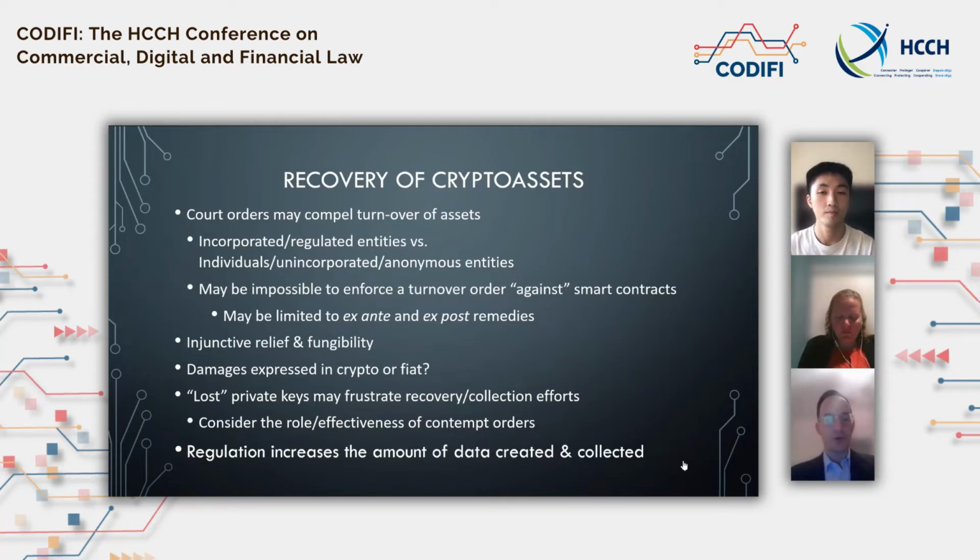This implicates the power of courts to coerce people using contempt, for instance, to comply with orders to do things like turn over assets. Contempt orders are, generally speaking, things that courts can do to legally addressable persons to make it unattractive to hold out and not comply. But if you've actually lost a private key, it may be impossible to comply. On the other hand, it's very difficult to determine whether someone actually has lost a private key or is simply saying that they lost a private key so that they can be excused from compliance.